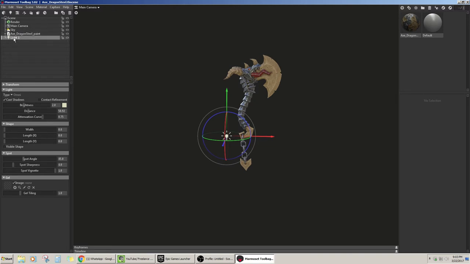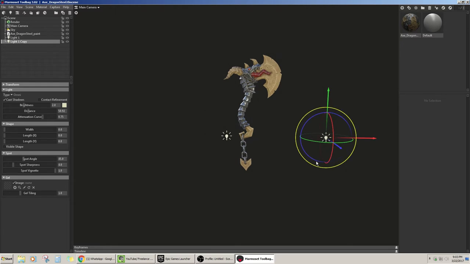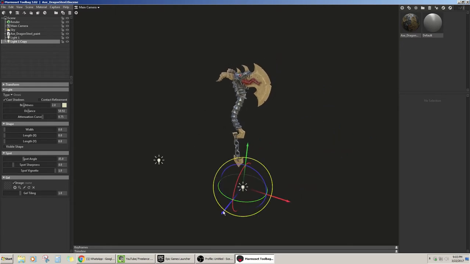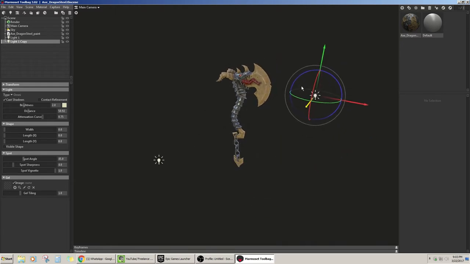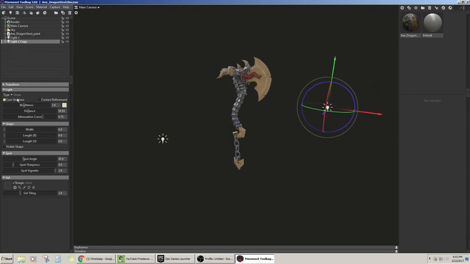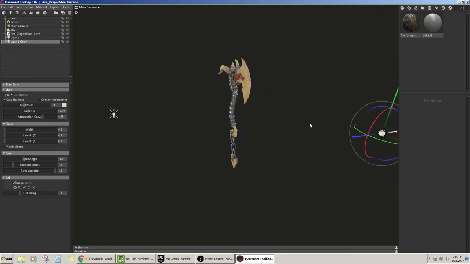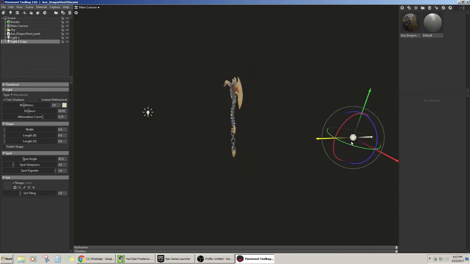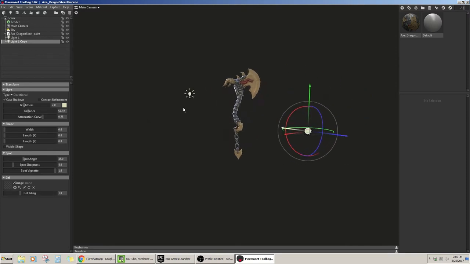You can see the light also on the top left here. You can Control D to duplicate. Let's put a backlight or something in the back here, and then maybe turn this into a directional light. You can experiment, right? So this is a directional light, but it's pointing that way. So we'll rotate it so it points towards the back. And you can turn off it casting shadows if you don't want shadows.